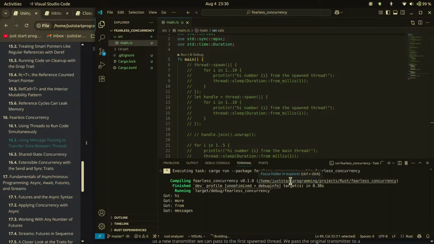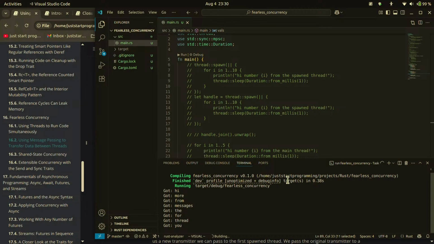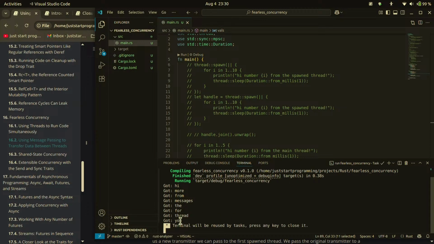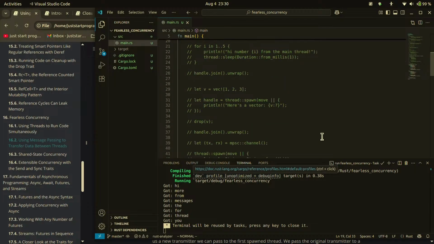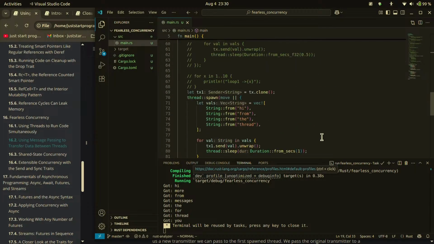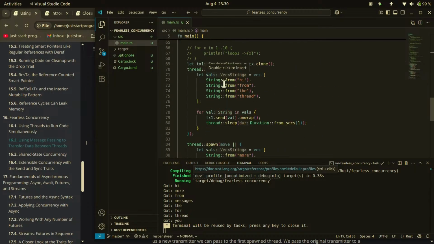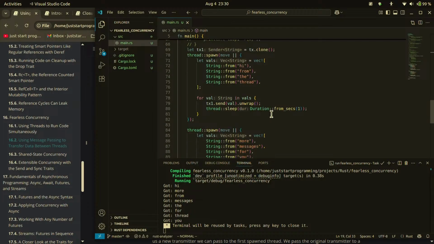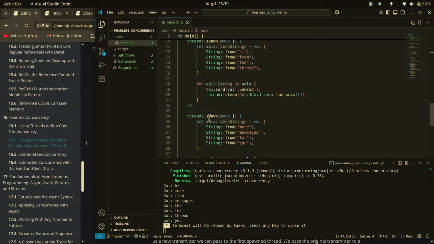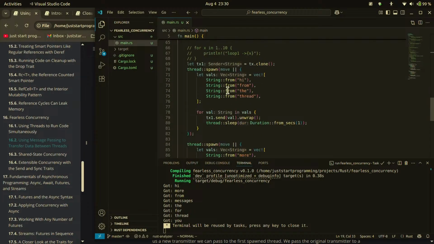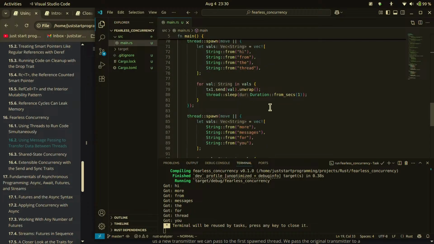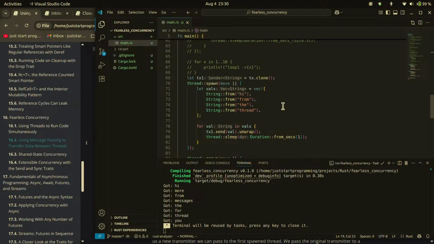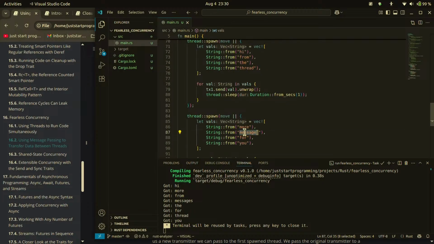Hi, more, from, messages, the, for, thread, U. Who is having hi? Hi is from tx1. More is in tx. From. Let's switch back to tx1. Messages. Which one has messages? Messages is in the original.